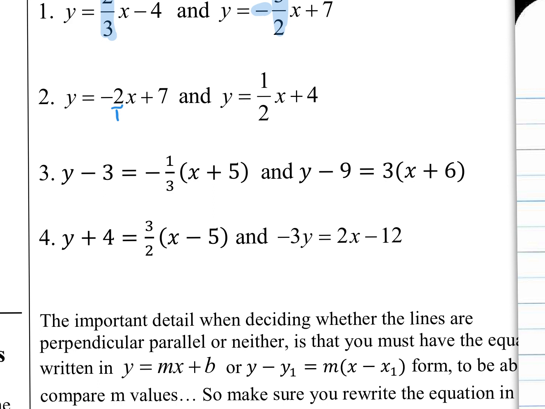Like right here, I could be like, yeah, this right here is my slope. That right there is my m value. Why? Because this is in point slope form. Is this in point slope form? No. Is it in slope intercept form? No. If I want to see the m, I want to get y by itself. So let's get y by itself.